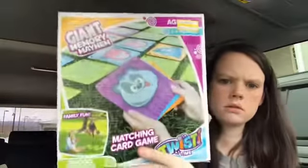I don't know. I thought it would be fun for her. So I think I'm going to use this as a Santa gift next year also. She could do it now, but I don't know that she would understand the concept really. So I think I'm going to save it for next year. But it was $9.99 and I got it for $6.98. It's not the hugest, is that even a word? It's not the largest clearance I've ever seen. But I mean, it was a pretty good deal.